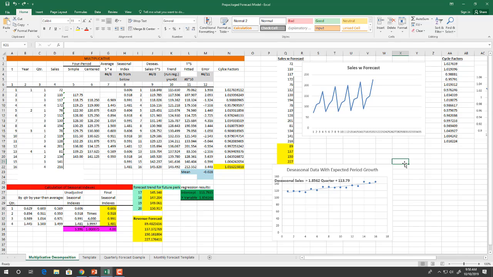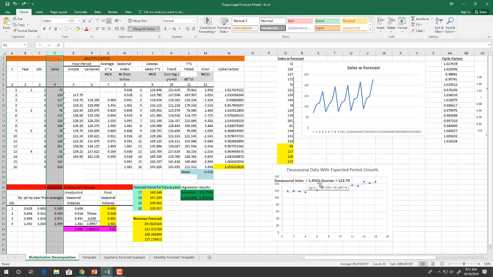So there's all sorts of stuff that you can look at. You can look at the deseasonalized data, and here's the trend line. Whatever we've got here is in millions of dollars, for instance, or thousands. Let's say it's thousands. This intercept, or this quarterly value, is in thousands of dollars too. So the expected growth rate for this company, based on the deseasonalized trend, is $1,856.20. This coefficient is always going to be in terms of whatever the revenue is in terms of, in this case the sales, column D.